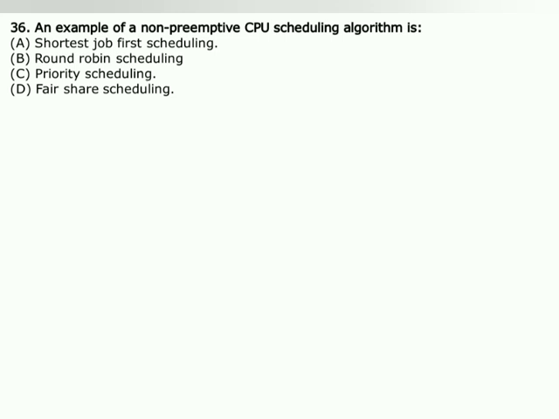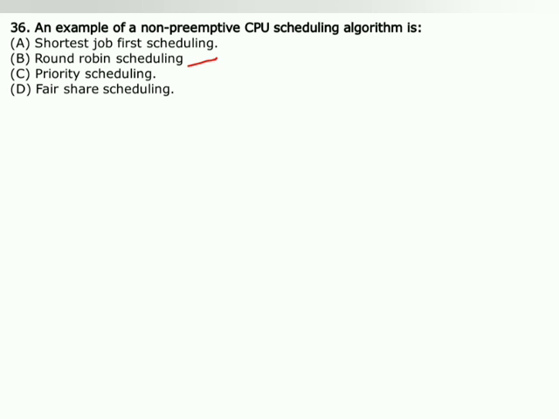What is preemption and non-preemption? Preemption means interruption. Non-preemption means without interruption. When a non-preemptive scheduling algorithm is used, it will execute the particular program completely without any interruption. Preemption means there will be some interruptions. Suppose we take the round robin scheduling algorithm. In round robin, there is a time quantum. That means a time slice is given and the program is executed only for that amount of time, and in the remaining time the CPU will do other tasks. So there is some interruption in the algorithm execution.